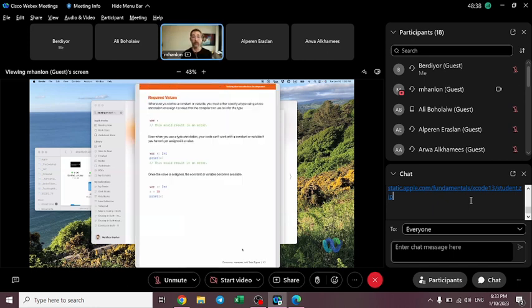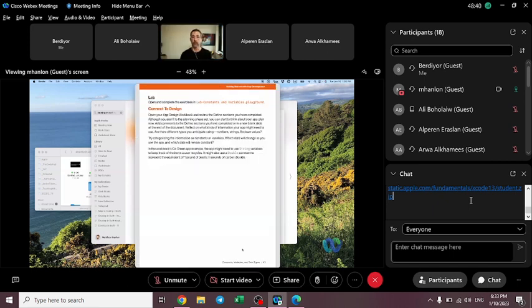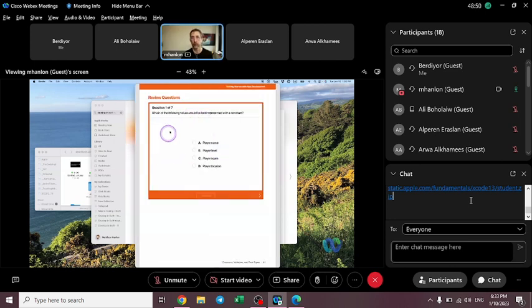And then again, we get to the very end. We have a lab. And we have a connection to the app design workbook. We don't have to worry about that bit too much, but it is a useful exercise. And again, we have the same review questions at the end.